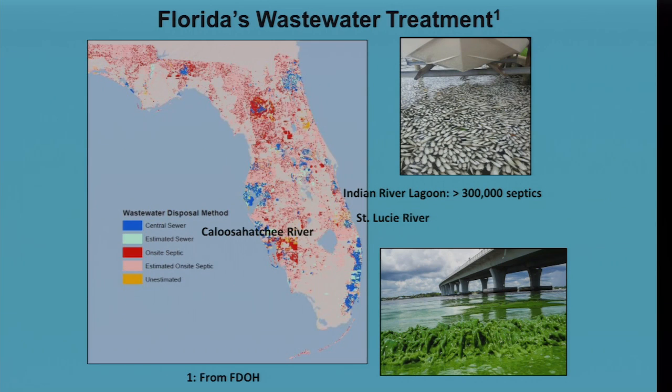So one of the things we were interested in is looking at the problem of wastewater nitrogen in the lagoon, and septic tanks in particular. So we use stable nitrogen isotopes to trace the nitrogen source. We can tell whether that nitrogen is from fertilizer or from sewage by collecting the algae and looking at the ratio of N15 to N14. And what we found was that wastewater nitrogen was the major source of nitrogen fueling these algal blooms in Florida's Indian River Lagoon as a whole, the 156-mile length of the lagoon.